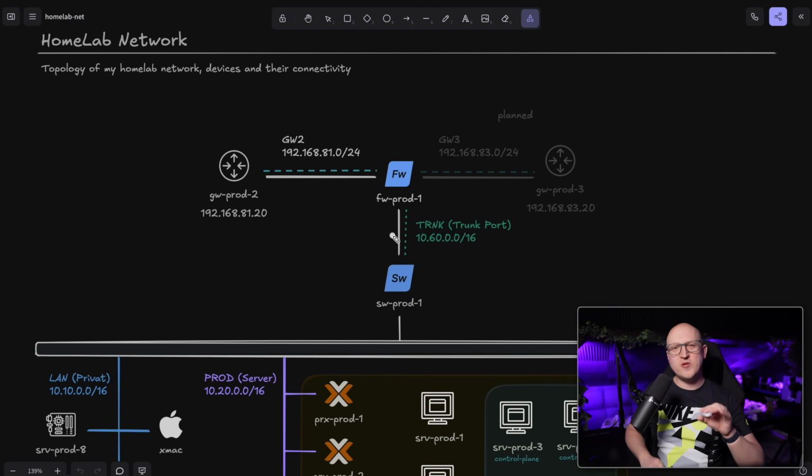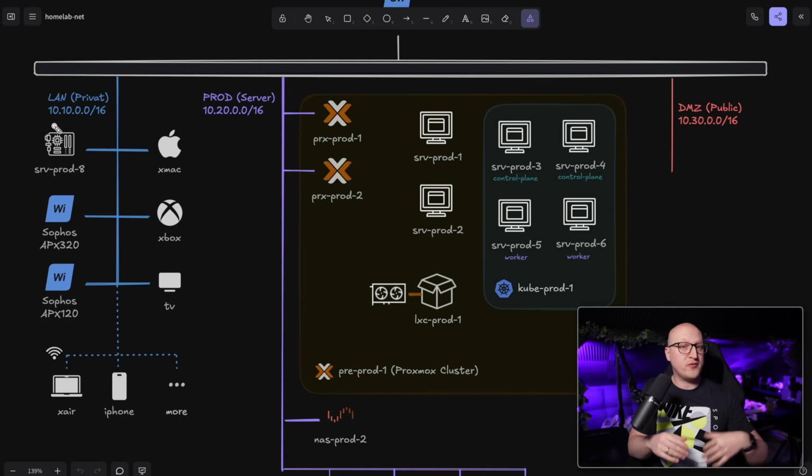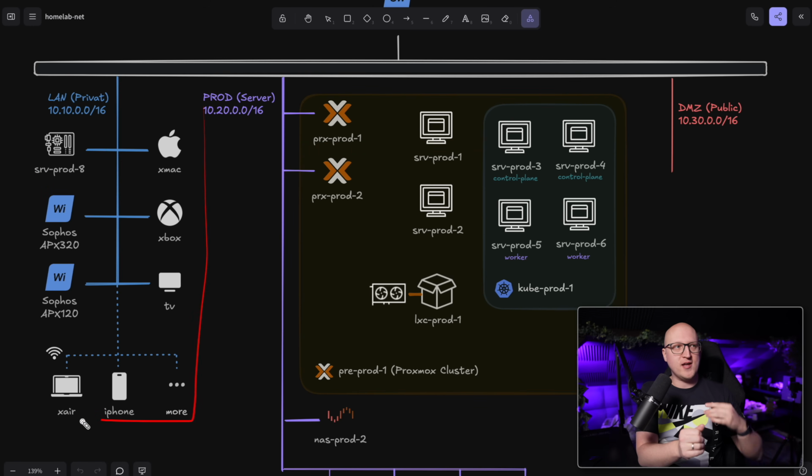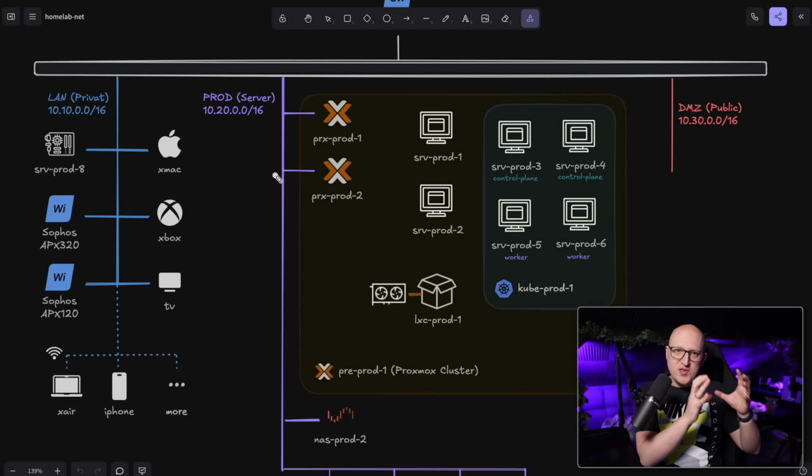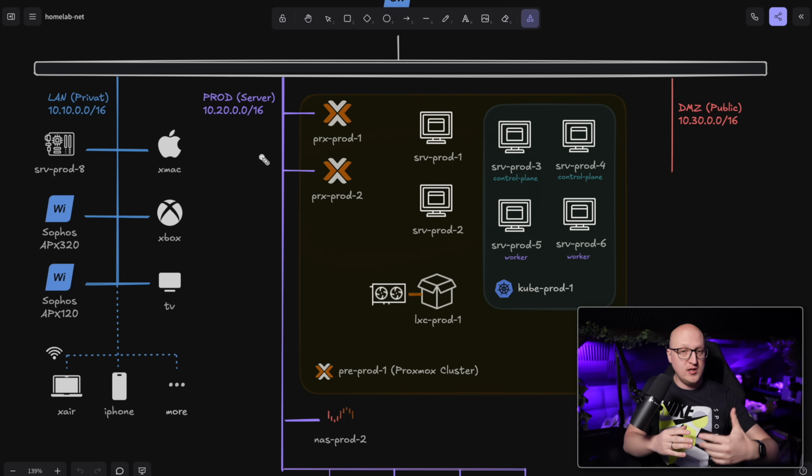So if we return to the network architecture diagram, you can see what type of devices are connected to the corresponding VLANs. My primary goal was to isolate all of my private devices like my TV, my Xbox, the Wi-Fi access points, and the private phones and laptops from the HomeLab production network, where I'm running and testing all of my services. And because they are connected to the firewall, I can use the rules in the Sophos XG to better control what network traffic specifically is allowed to go from one segment to another. And of course, I can also apply filtering and scanning rules on this traffic.